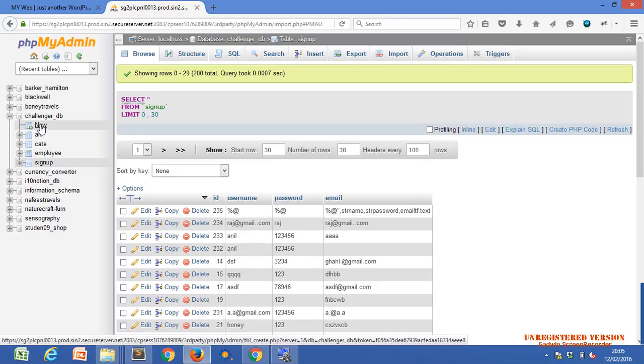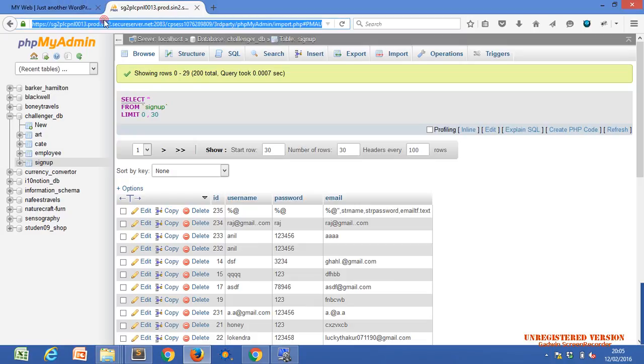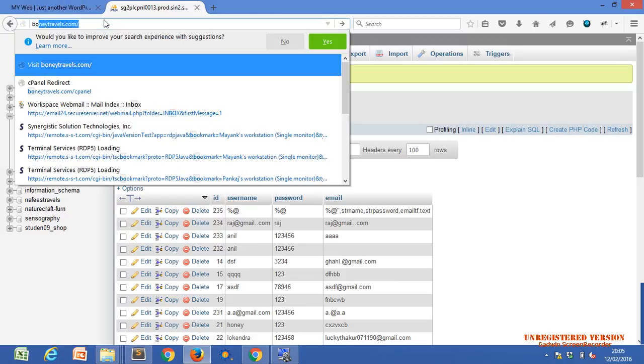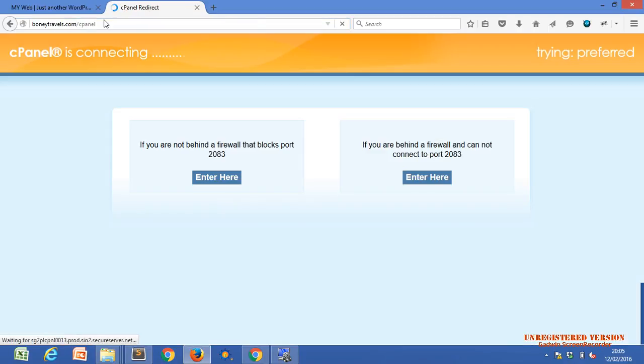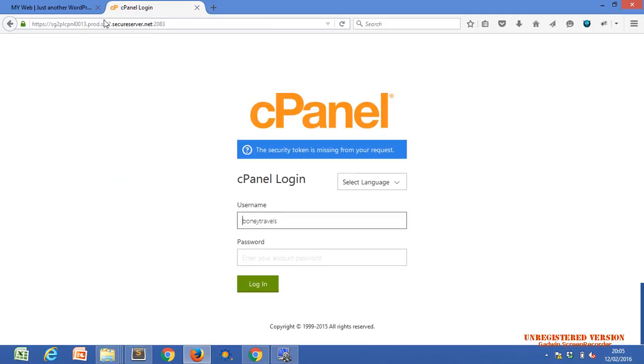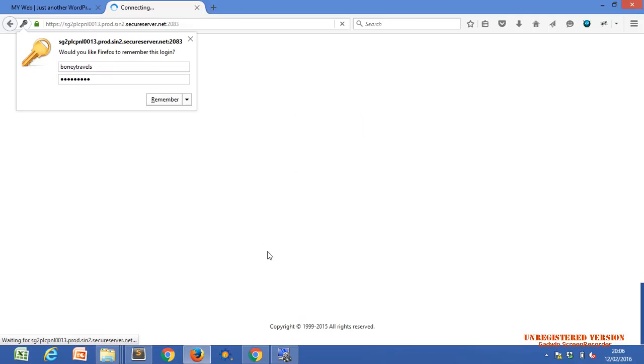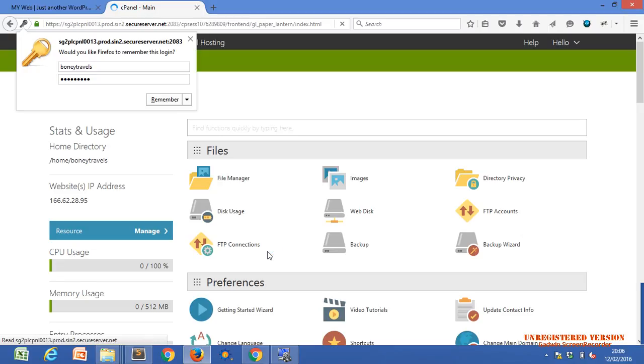Okay, yeah, we can create new tables from here, but we cannot create a new database from this phpMyAdmin. So what we have learned today: how we use the live server, our cPanel. Just log in. Because you have to know, if you are a developer, you should be familiar with the cPanel.